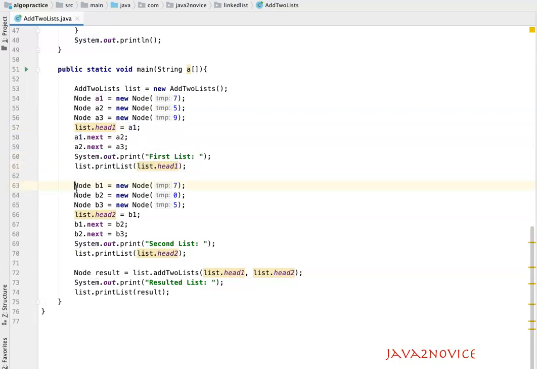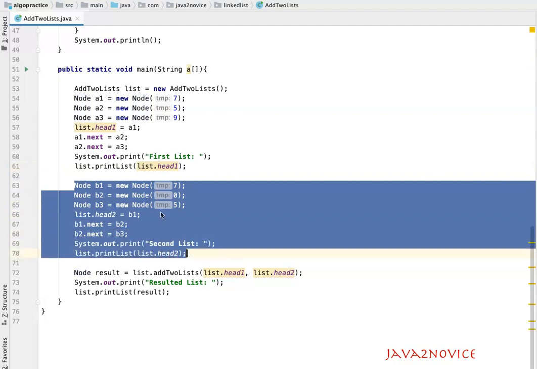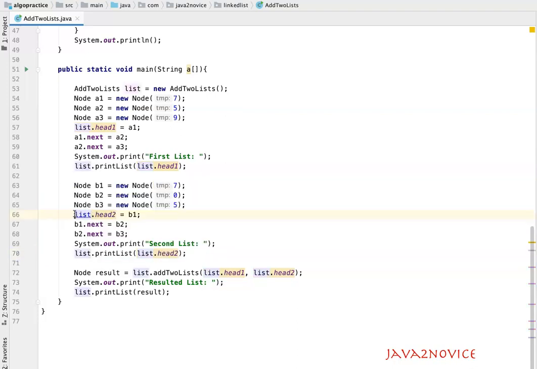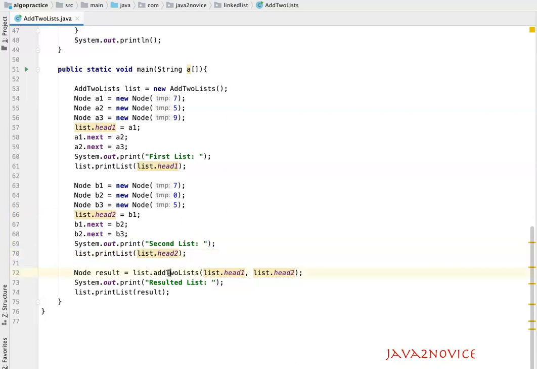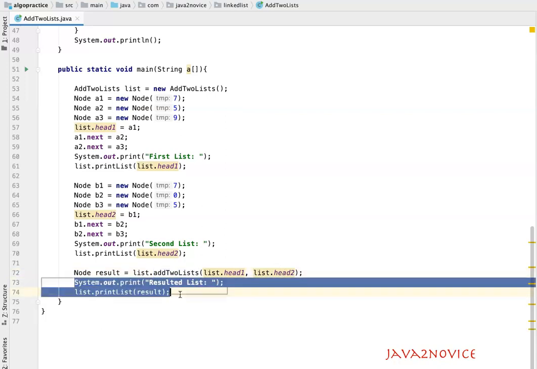Similarly, created the second linked list, which is 507, and list.head2 is pointing to the first node, and we are printing the second linked list here. And finally, we are making a call to the add to list method by providing both head references here and printing the resulting linked list here.